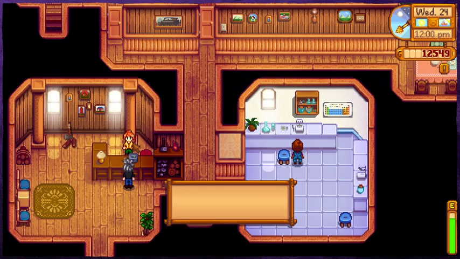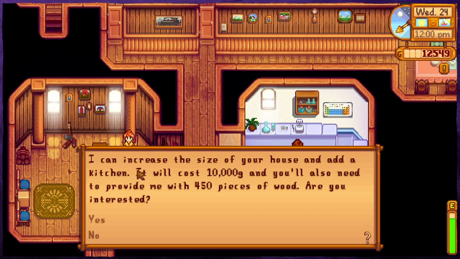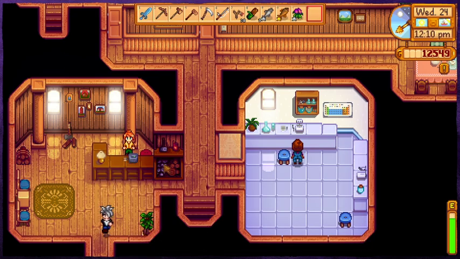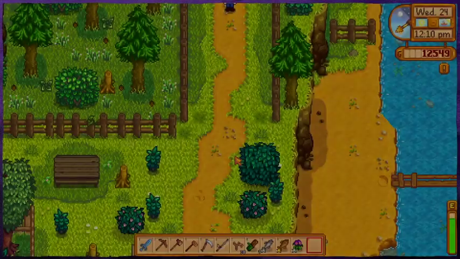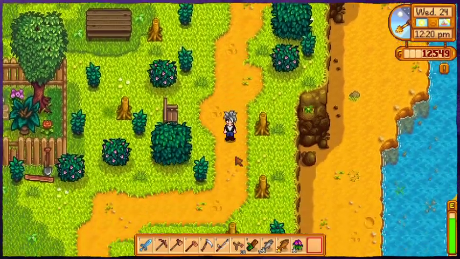Alright. I could probably upgrade. Alright, I can increase the size of your house and add a kitchen. It will cost 1,000 gold. Also need to provide me with 450 pieces of wood. So, I am interested, which means I need to go wood farming for that. So that's exactly what I'm gonna do right after I give the present. I'm gonna unlock the kitchen.